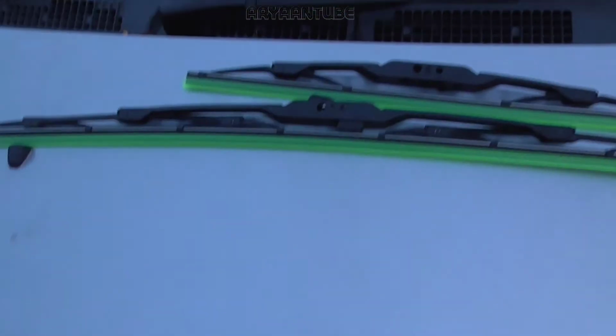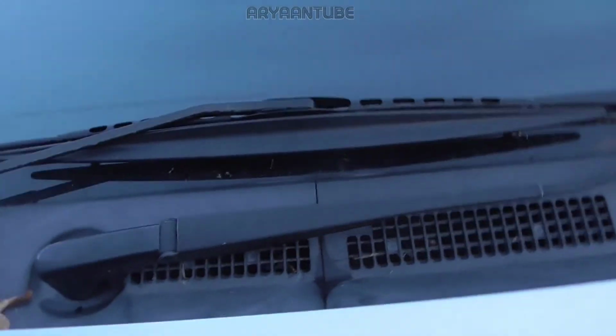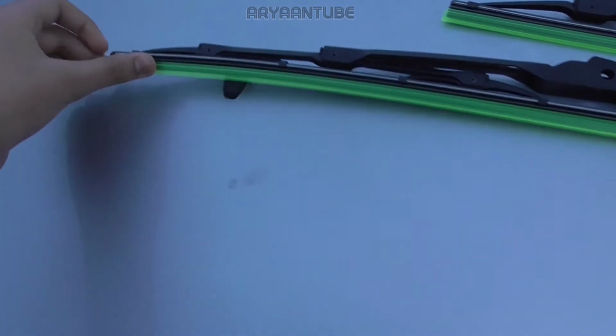Hey guys, Orange here, and today I'm going to be showing you how to replace your old windscreen wipers with these new fresh ones. So we got a 2-pack here, and yeah, let's get into it. So you want to take the cover off.